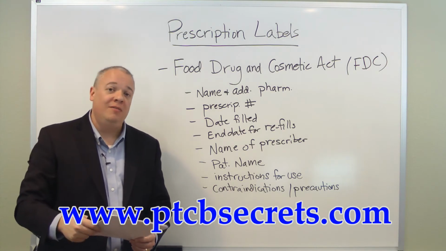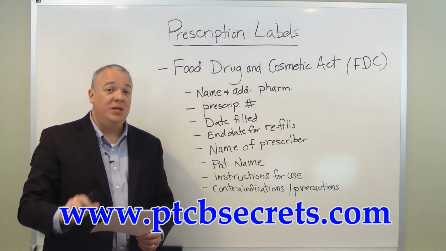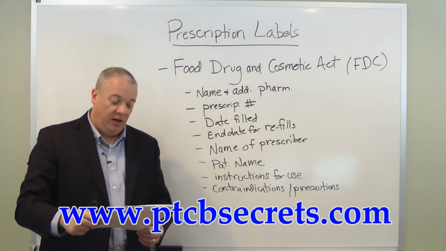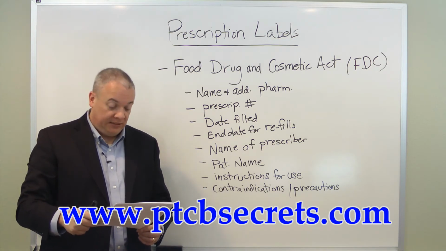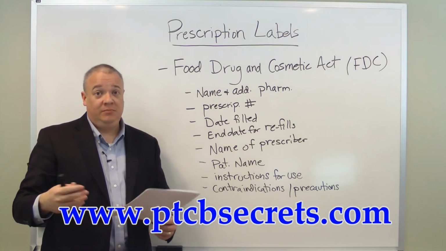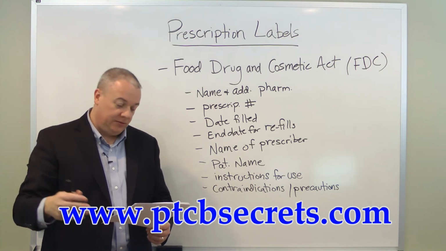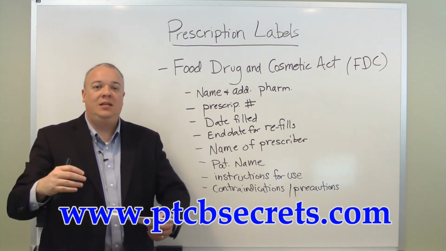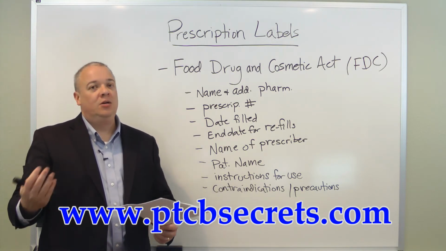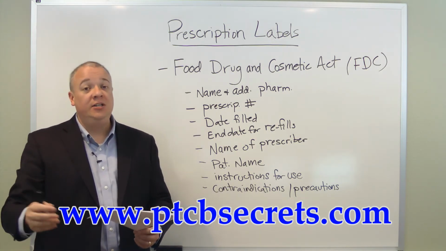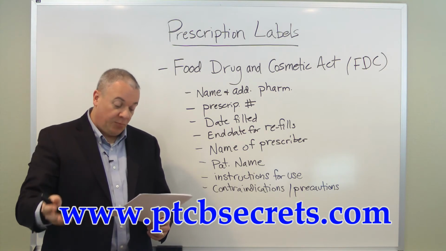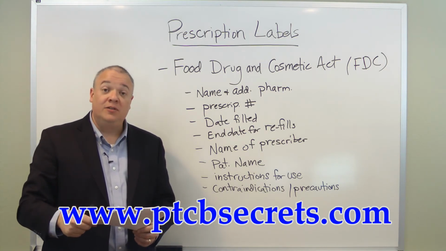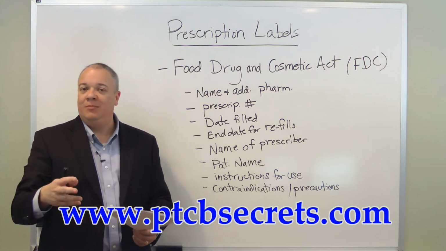Now, other things that you might find often on prescription labels but not required by law include the following: the patient's address, the pharmacy phone number, to make it easy to call back for a refill or ask questions, the expiration date of the medication, meaning by this point the medicine in it has become inert, there's no point in taking it after this, or perhaps it becomes dangerous after this date. So the expiration date of the medication, the number of refills that are remaining. They're not required to include that, but they often do.